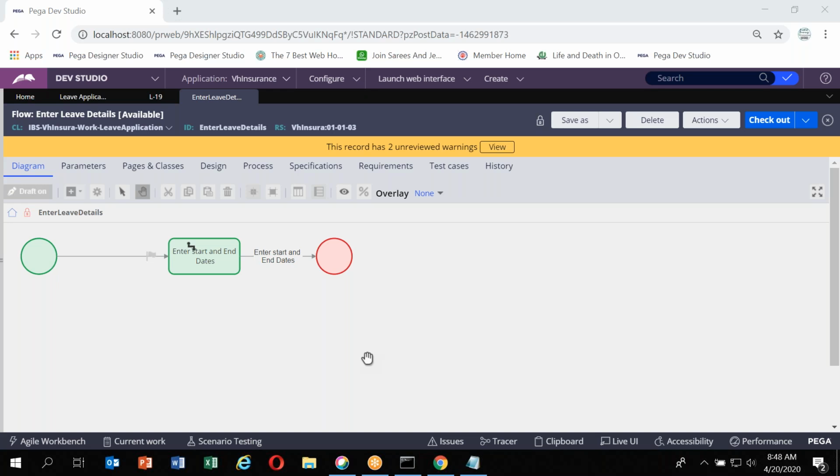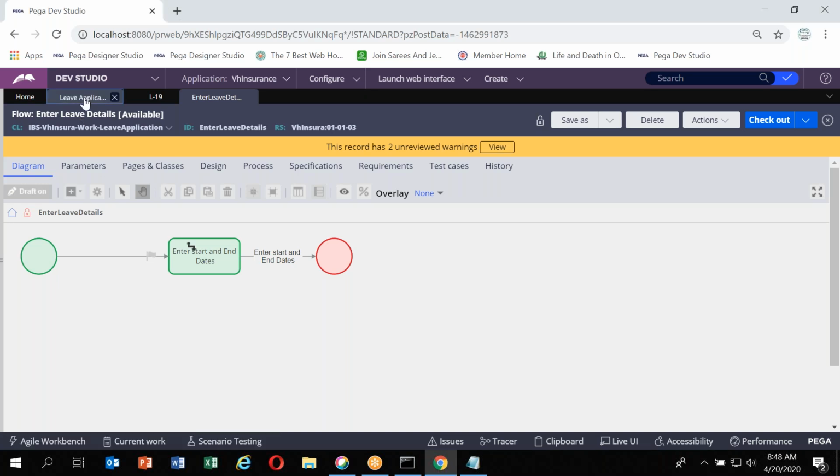So from the case type, you have added a process. A process is nothing but a flow. You are adding a flow rule for a case type. If you add 10 processes to your case type, you're adding 10 flow rules for that particular case type. So a process in the case designer context is nothing but a flow rule in the background.